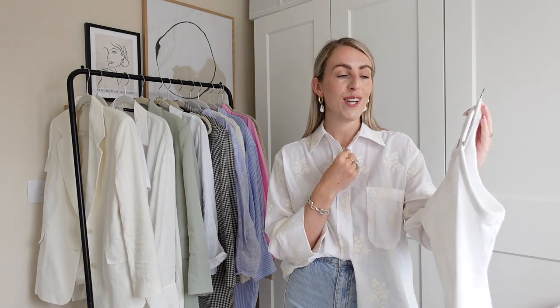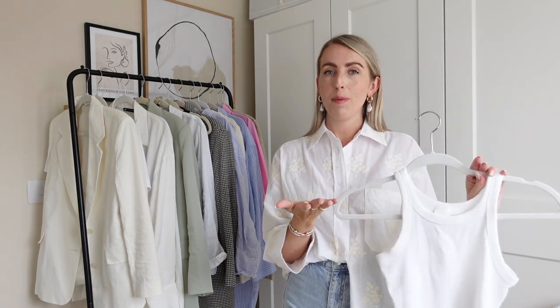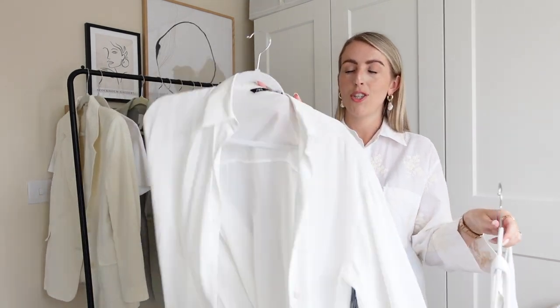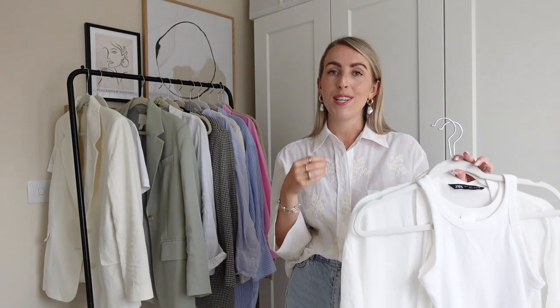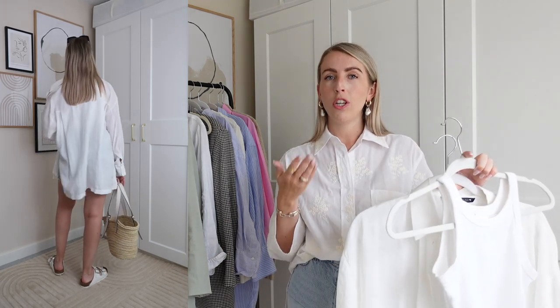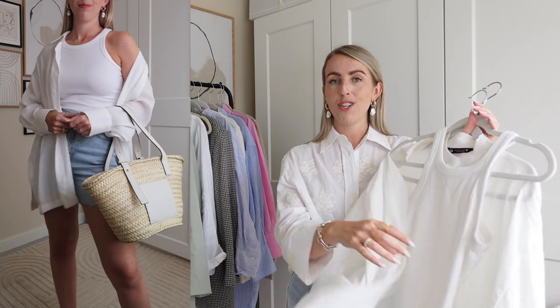For the next outfit I'm using summer basics again. I'm styling a plain simple white racer vest — I love white racer vests, they're so flattering and you can style them in so many ways. I have white, nude, and black ones. Something a little more fitted is nice to dress up more. I've then styled a loose Zara shirt over the top, which looks so effortless and minimal. When wearing denim shorts, I like to either have my legs out or layer a loose shirt, styled half on half off the shoulders to show just a bit of my arms.